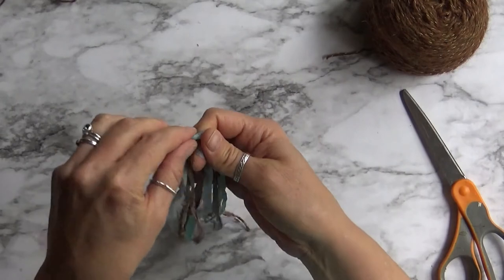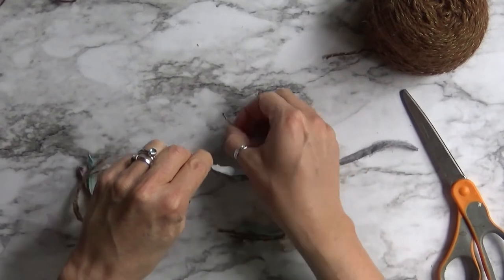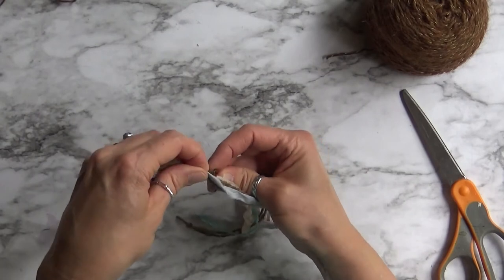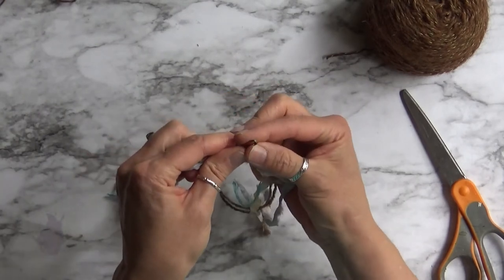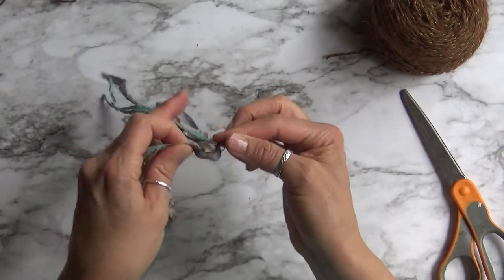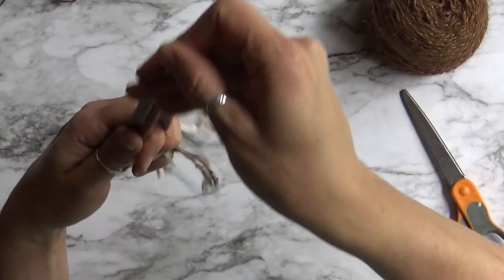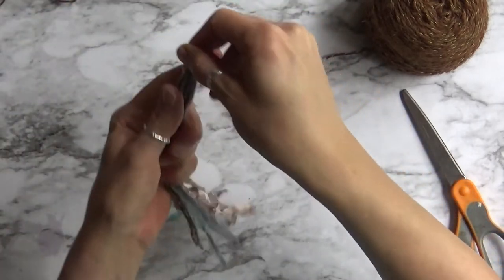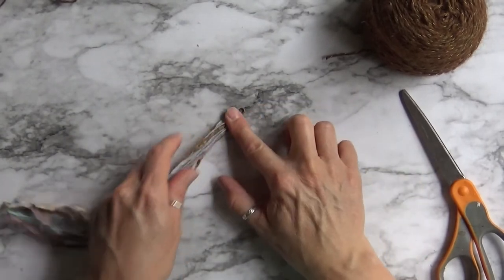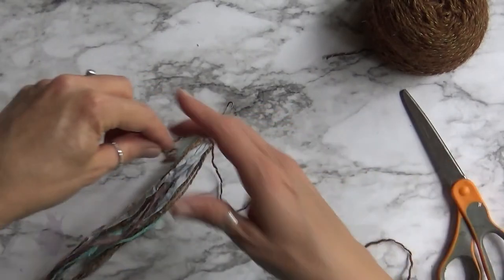And you want to make sure that, if you like to do the beadwork, you've got big enough beads that will fit onto your fibers. And then I just put all these on my safety pin inside the pin and close it up just like so. So now they're all loose in there. It's easier to just feed them all in there together at once. Then you want to check and make sure your length is good. I like to offset mine a little, have one a little shorter than the other side. And then you just want something that's not going to break on you and be able to go tight.